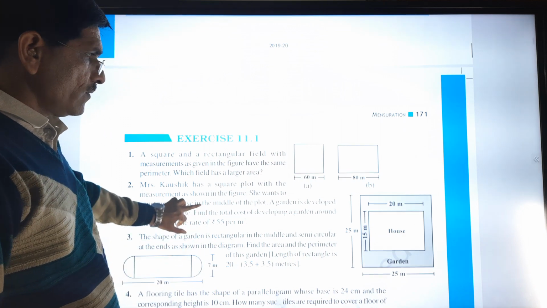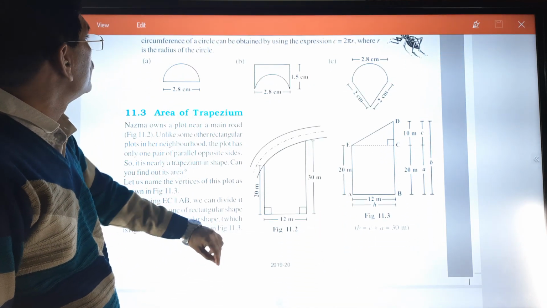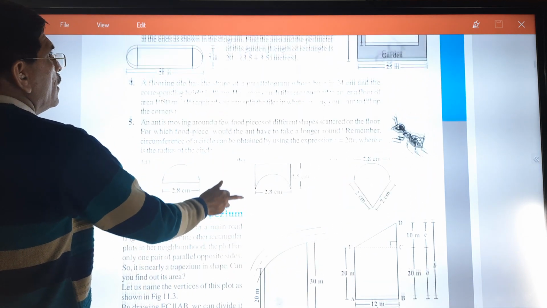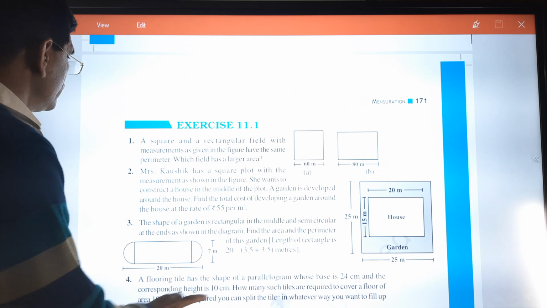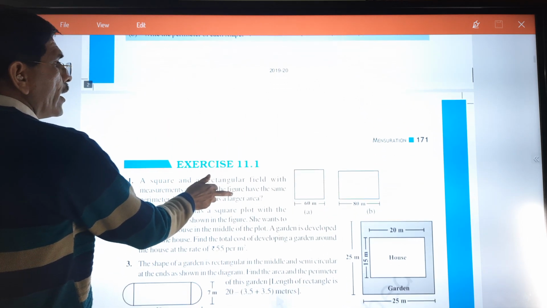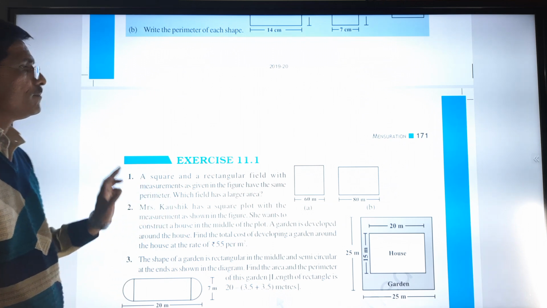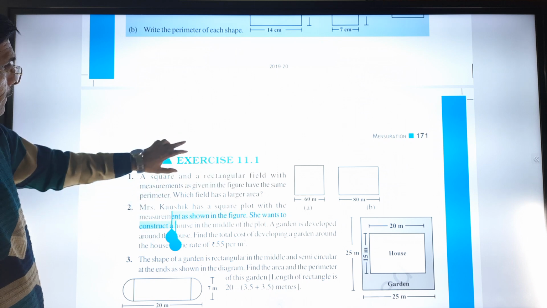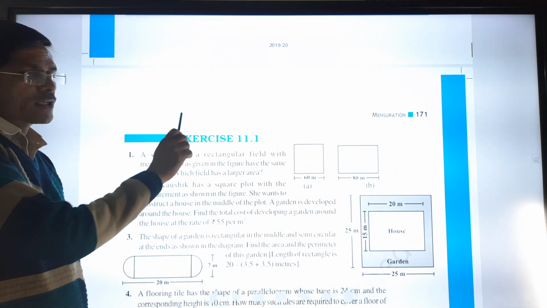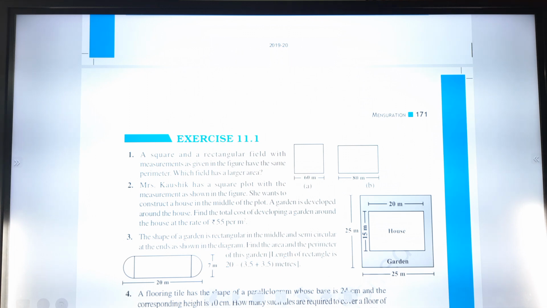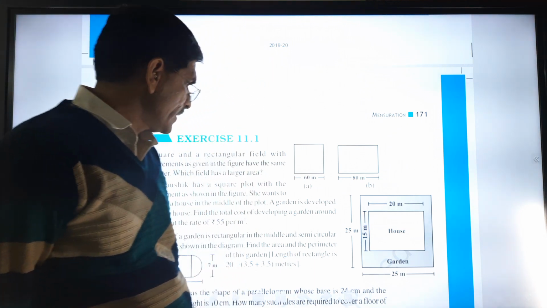Now, the easy sums first, we have to see which sums are easy, that we have to simplify. So only 5 sums are there. Out of 5 we can discuss any 2 sums here. So I hope that we discuss first and second. Now try to solve the first sum. Who will give me the explanation of it? Okay, exercise 11.1 question number 1 we are discussing here.